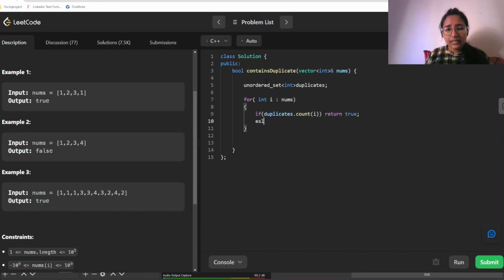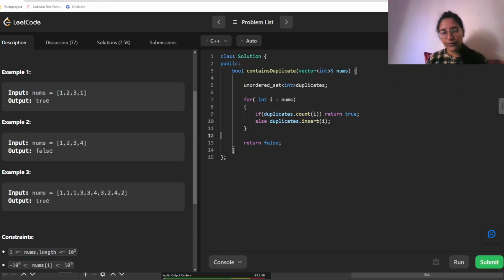Now comes the part that if it is not already there, then we are required to insert that particular element. So for inserting that element, we will be using the insert function and here it got inserted. So like this, all the elements would be checked and then at the end, if it hasn't returned true after completing that loop, then at the end we are required to return false because we hadn't found any element which was a duplicate.